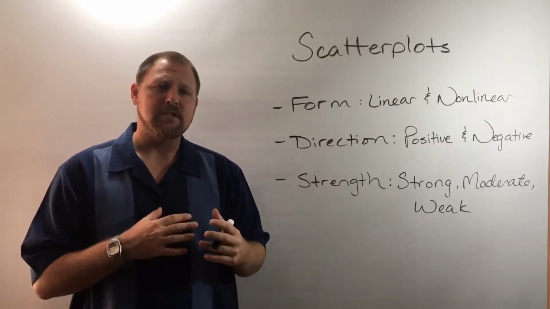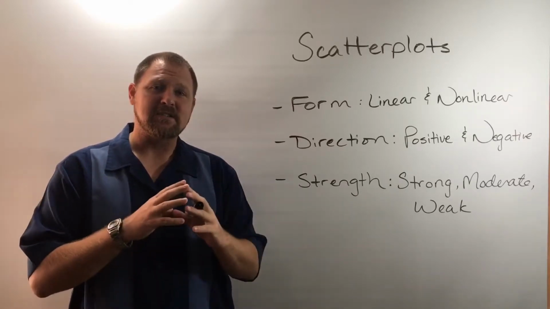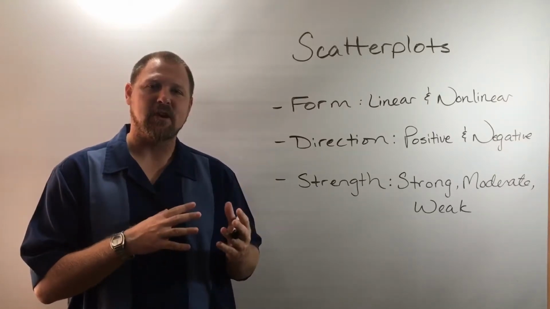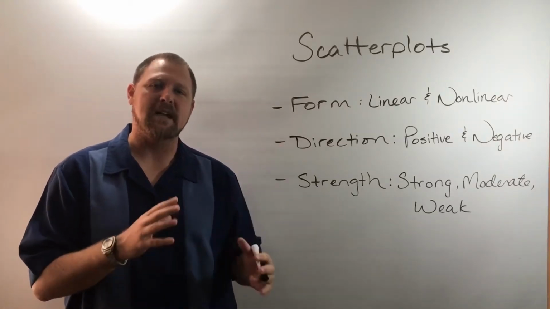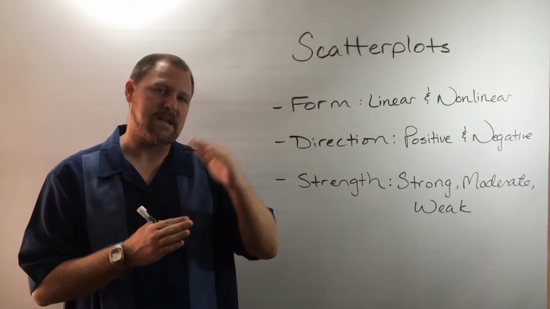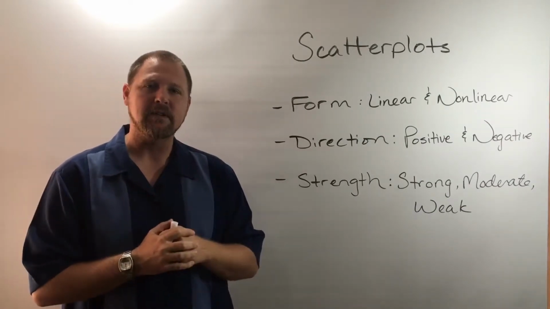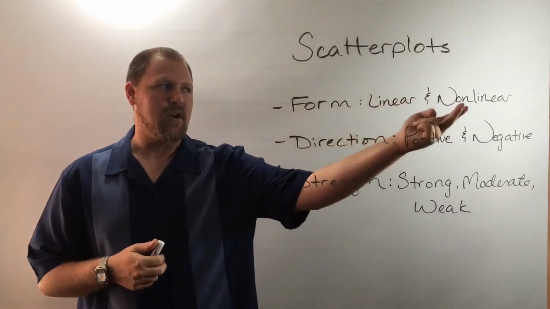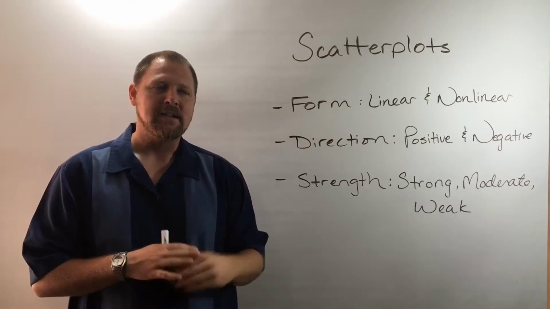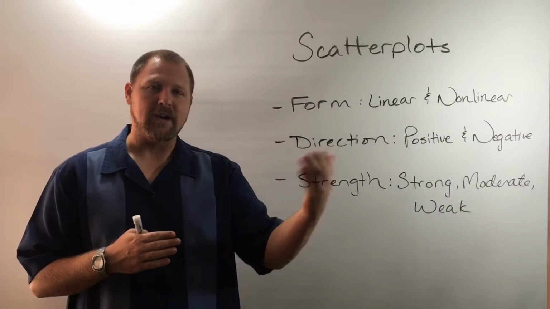I've had several students over the past several years that have said this is non-linear because the strength of the graph was weak. However, whenever they described the direction, they always said it was positive or negative. They never said it was positive for part of it and then negative for the other part, making it non-linear. They always gave me positive or negative. They would describe non-linear based on the strength because they were far apart from that best fit line. So always make sure their form is dependent upon the direction.